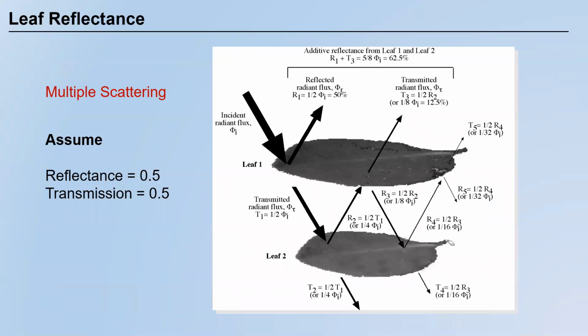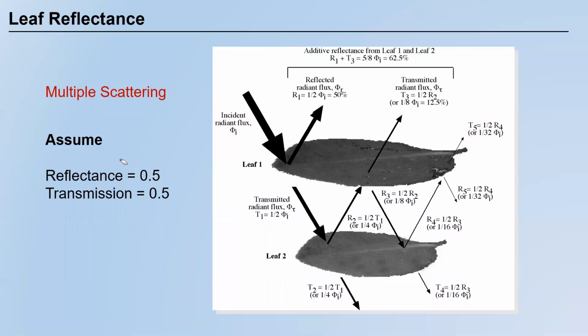Okay, and the next thing I want to talk a little bit about is something called multiple scattering. In the real world, let's just make this even more complex. When we're talking about vegetation, especially a tree, there is a canopy, which means that there are multiple leaves existing within a very limited space, within the space of the canopy. And they're covering each other, right?